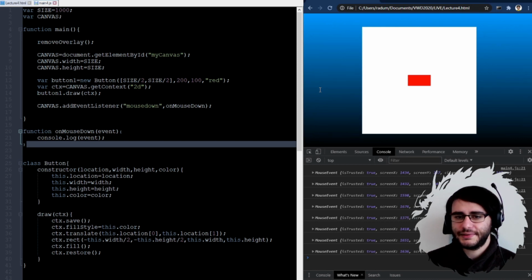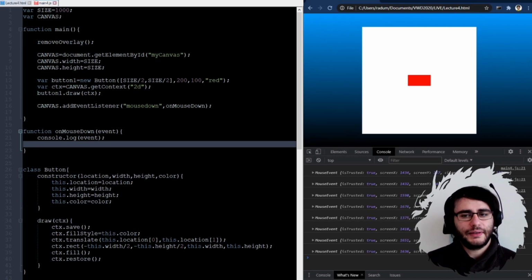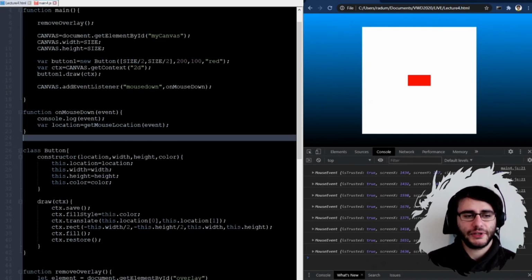Let me see, I have some notes here because I don't remember this myself all the time. So we want to get the mouse location from this complicated event object.